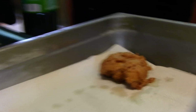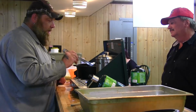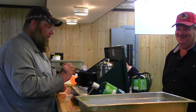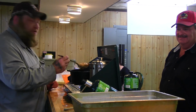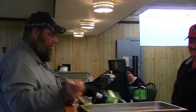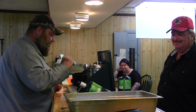I can't eat fish right off the bat. I gotta have mine cool for a few minutes and let it stand. This is by no means health food. I never claim to have health food. I just claim to have good food. Herbology at its finest. Hot and brown and plenty of it. I don't think anything fried's good for you, but it sure tastes good.